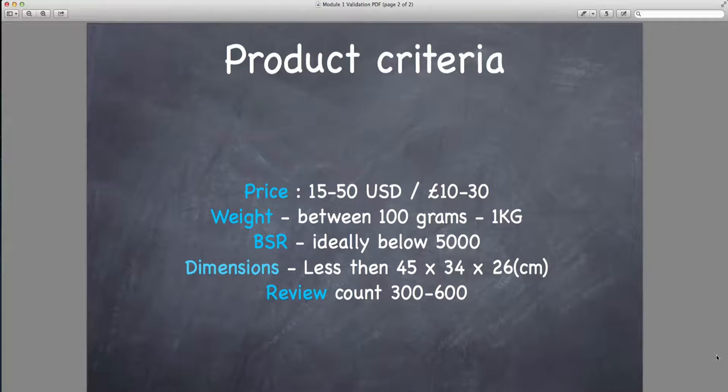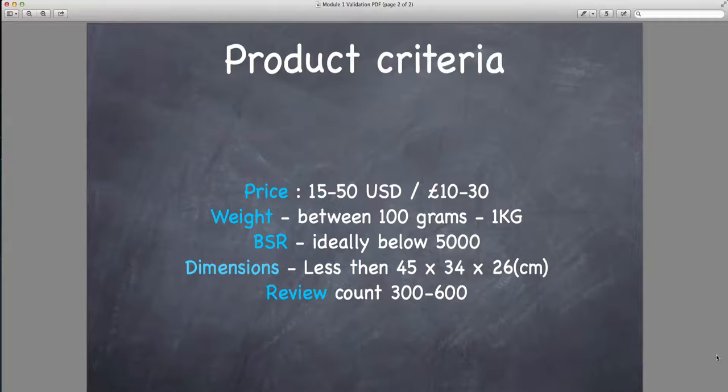Again, the weight, which is missing here, is about 12 kilograms, but we don't want to go into anything as heavy as that, even though they allow you into the standard category up to 12 kilograms. We are ideally looking at less than 1 kilo, or a little bit above that, as long as you can validate that your price for air shipping can be included in the cost and it still makes profit. But I would ideally avoid it.